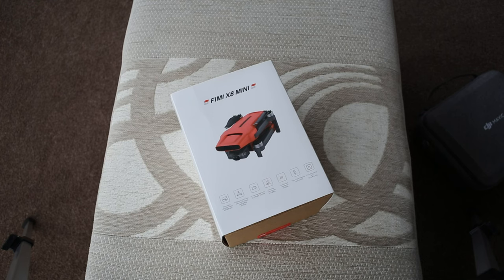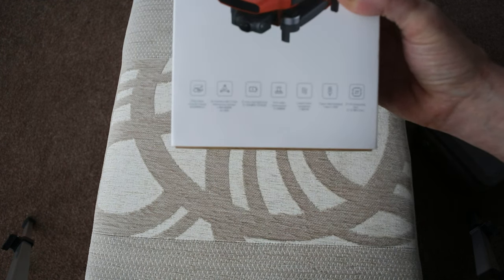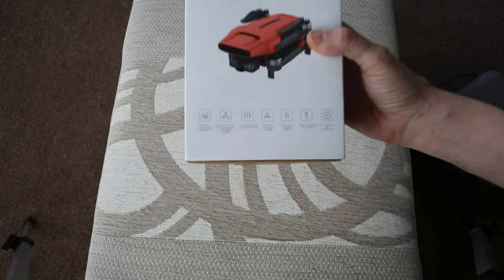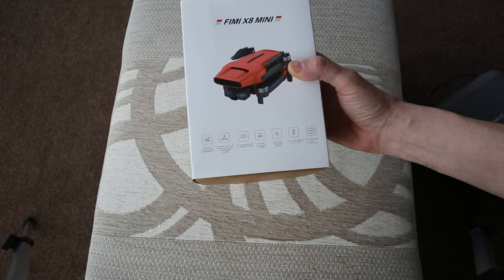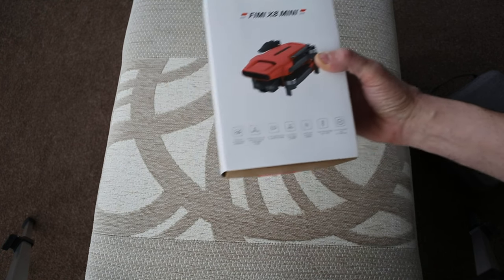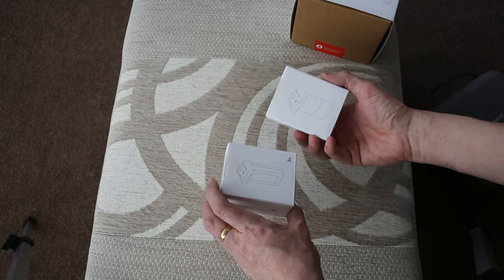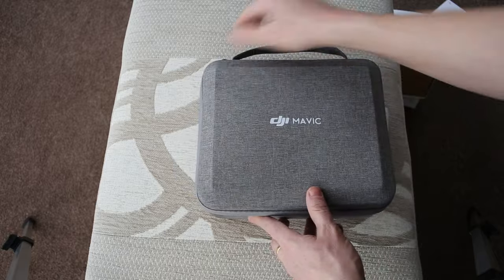Fimi X8 Mini. Budget camera drone, 4K, 3-axis gimbal. Paid £190 from AliExpress, it was on offer. Usually around £225, something like that. Came with one battery. I bought a couple of extra batteries. I think the batteries cost about £25 each, something like that.